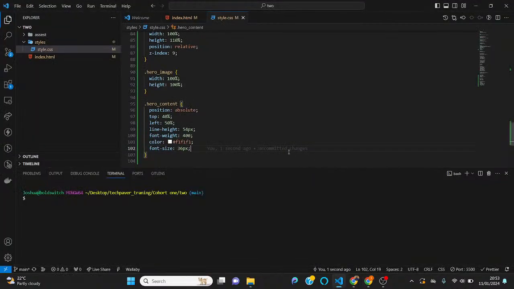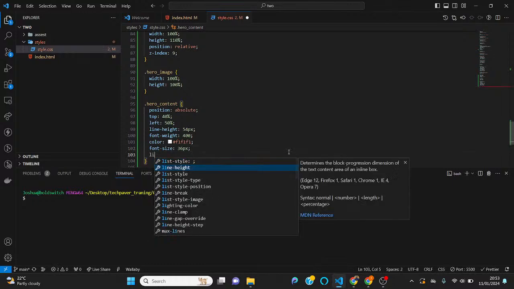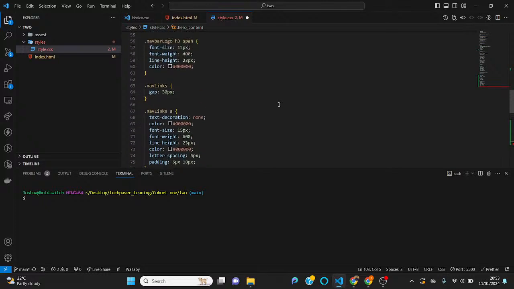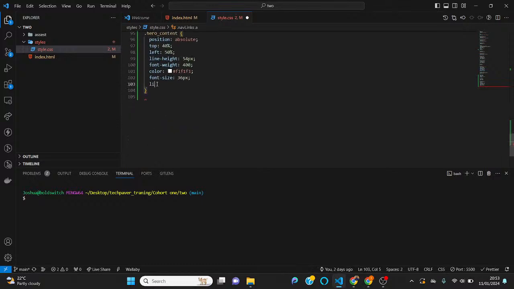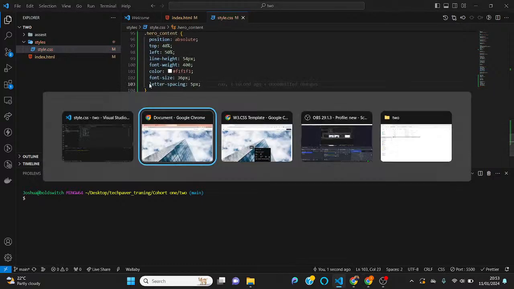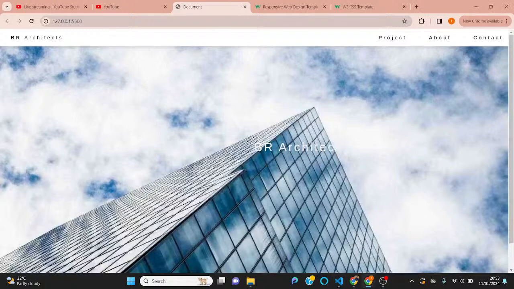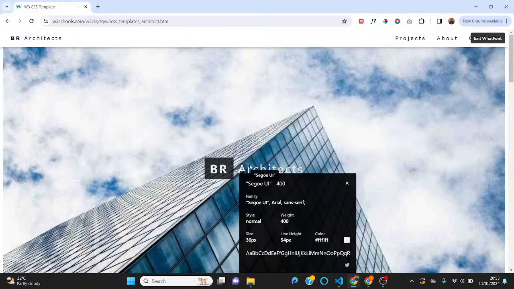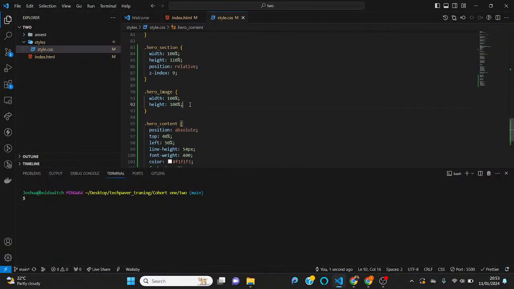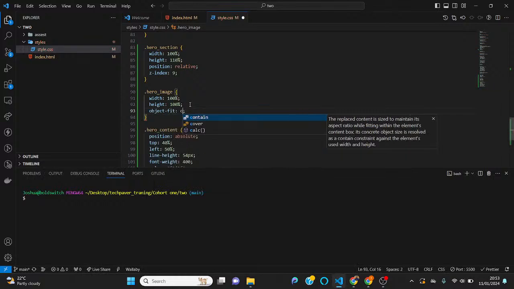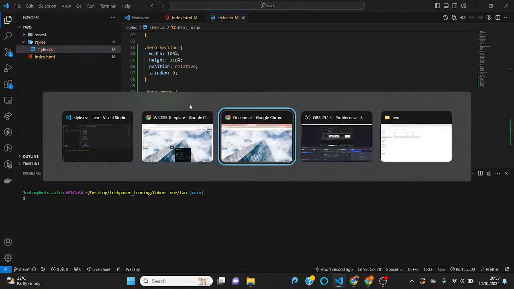Now let's put our letter spacing. Let me go and copy the one I used over. I think I'm using the same thing. And see, letter spacing 5. So our letter spacing is 5. You can see it's coming out well. So what they did was to push this down. There's something we need to do to make this come out very well. Object fit cover, I think so.